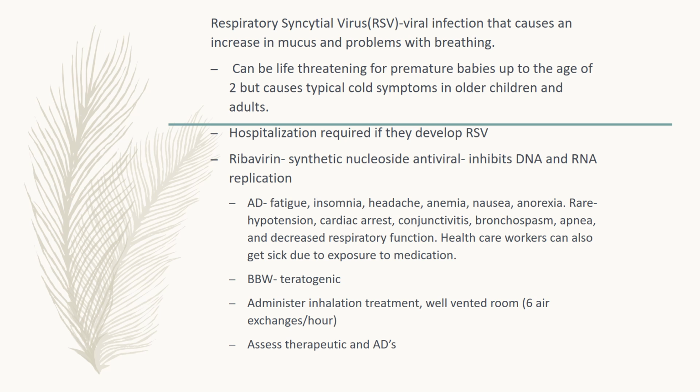Adverse effects of this medicine are fatigue, insomnia, headache, anemia, nausea, anorexia. Rare are hypotension, cardiac arrest, conjunctivitis, bronchospasms, apnea, and decreased respiratory function. And that is why you have patients in the hospital when you give this medicine. Healthcare workers can get sick being exposed to the medicine as well. This is teratogenic, so we got to be careful about anybody giving the medication as well as receiving the medication.